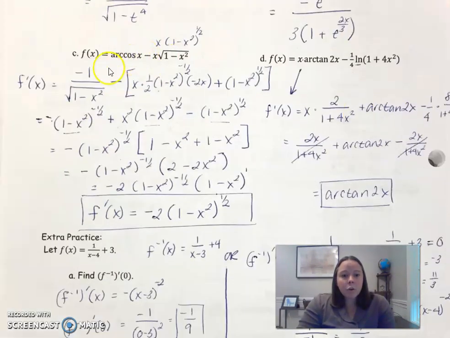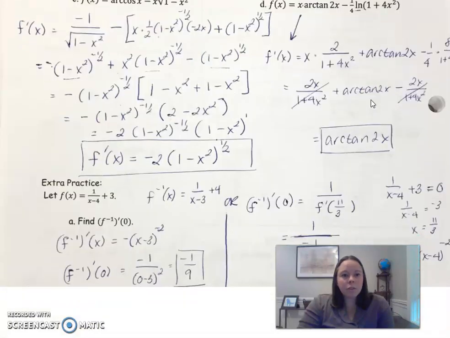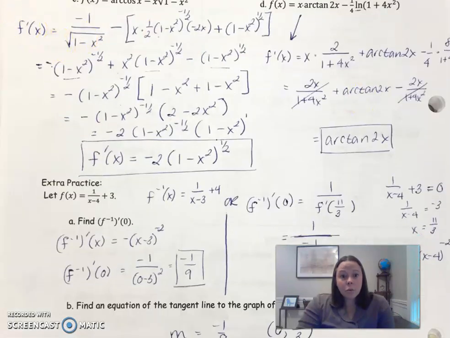Now for this one, arc cosine is just -1 over the square root of 1 minus x squared. The derivative of the inside is 1 for that. Minus, and then you had to do the product rule on this. And when you factor out and simplify, it ends up reducing beautifully. And then this is just another one to walk through the steps. Let me know if you have questions. Okay, please do your homework.